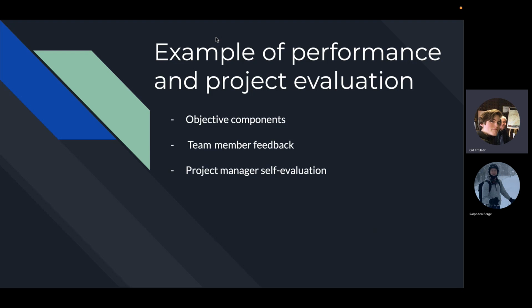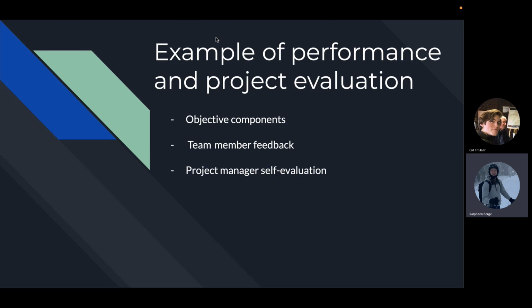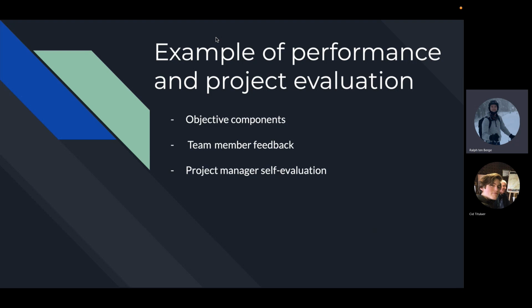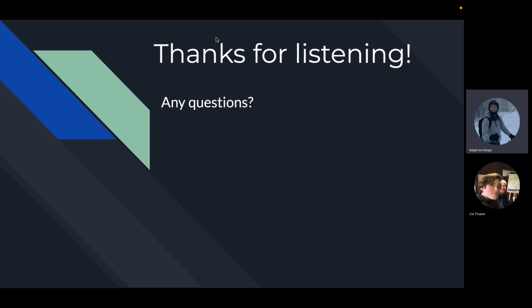So these were examples of performance and project evaluations. Yeah, and of course there are many other types of how you can evaluate your performance or projects, also with just discussing with your group members, for example. But yeah, these were some of the examples we took out of it. And that was also the end of our presentation.